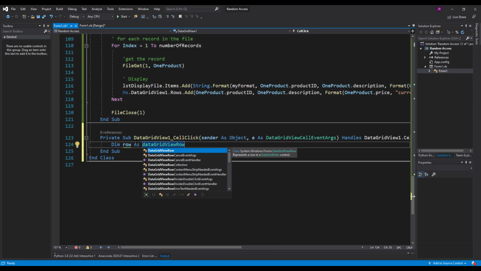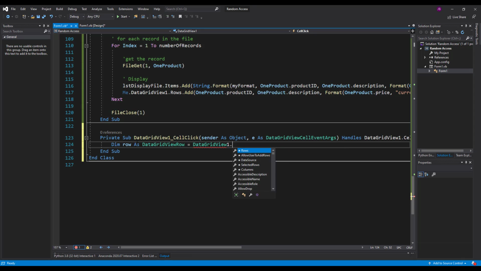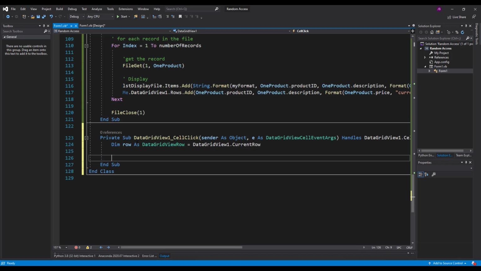Okay, so notice it changes its color. And what I'm going to do there is assign it the current position in my data grid view. So data grid view 1 dot current row. So give the row, which is of type data grid view row, my current position.